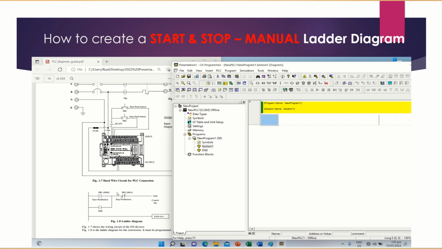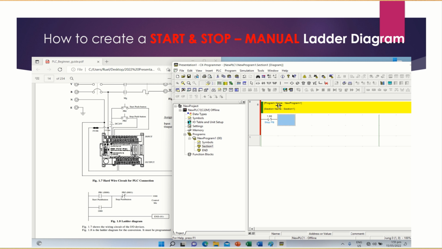First, we will make the stop push button. We will select from the toolbars the normally closed contact and put an address to it. So put the address as 1.00, and then edit the command. We put the stop PB or the stop push button, and then click OK.